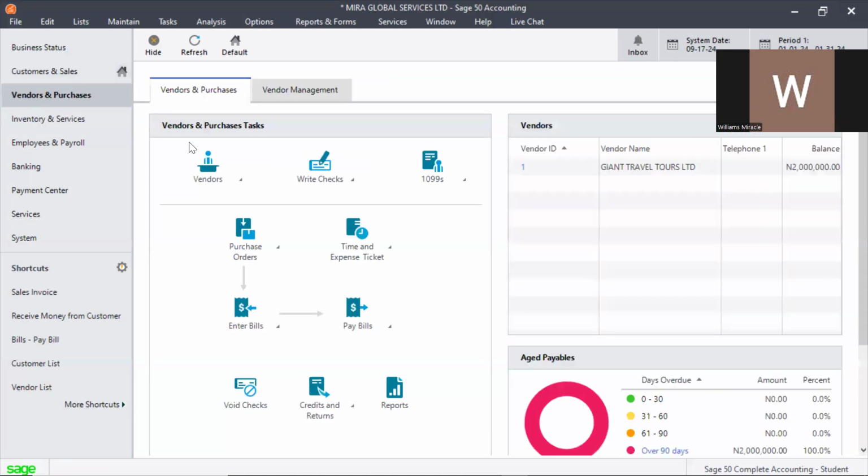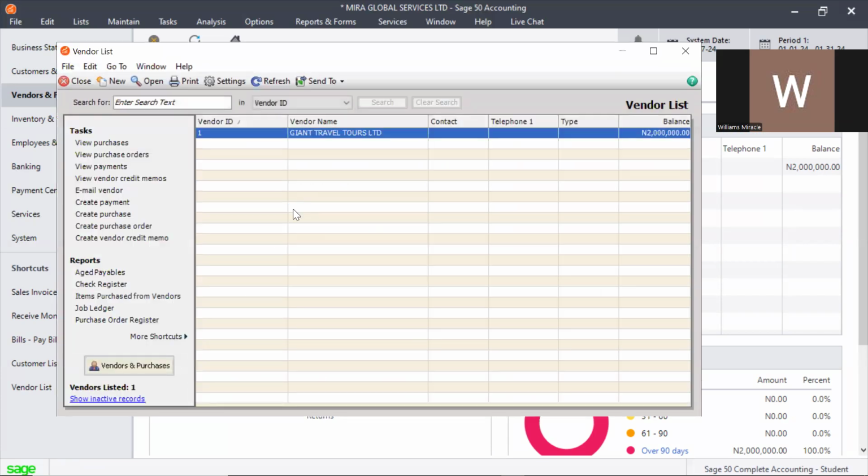So if I go to my vendors module and click on this vendors icon, then I will choose view.